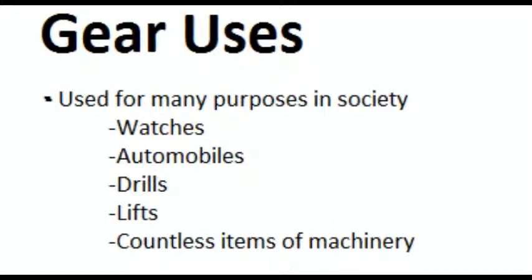The uses for gears in today's society are wide and varied, and so only a few examples are being included in this video. Some examples include watches, automobiles, drills, lifts, and countless items of machinery. Gears are incredibly widespread, and there are many practical applications. However, an in-depth analysis of the uses of gears is a little redundant for Engineering Mechanics 2. If you would like to learn more about the uses of gears, though, a simple internet search should yield countless results.